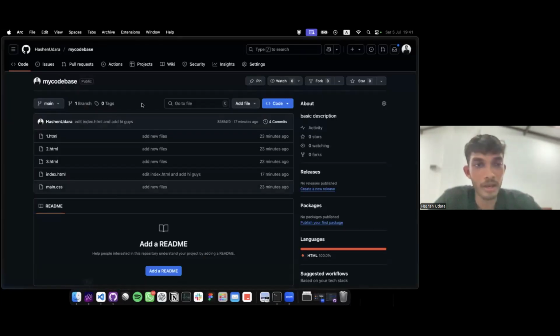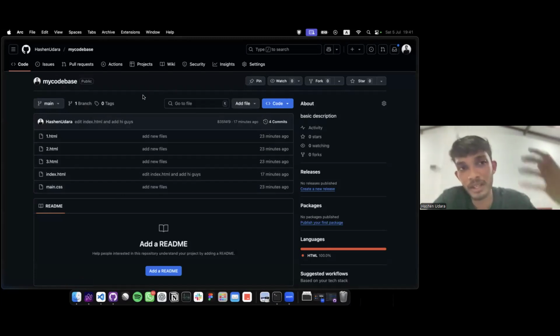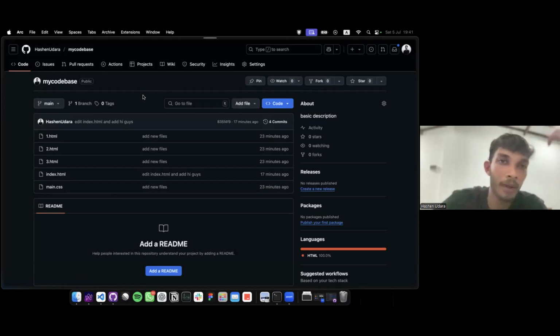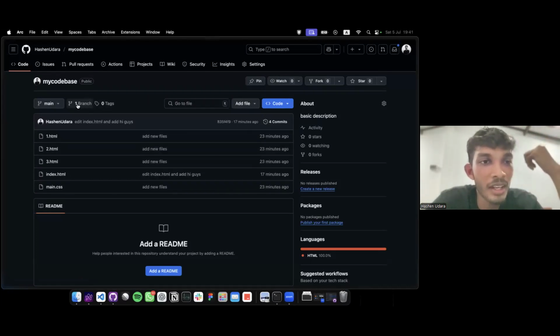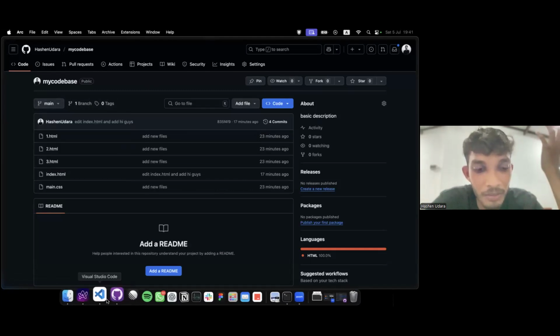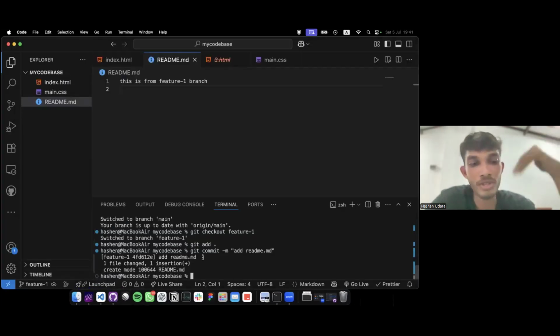Now I'm going to refresh our remote repository. But as you can see, there's only one branch. It's still the main branch. So it means we need to push every branch into our remote repository. So I'm going to do that.